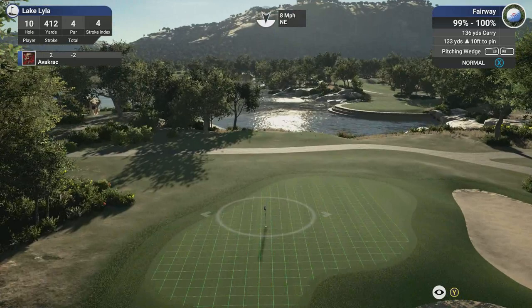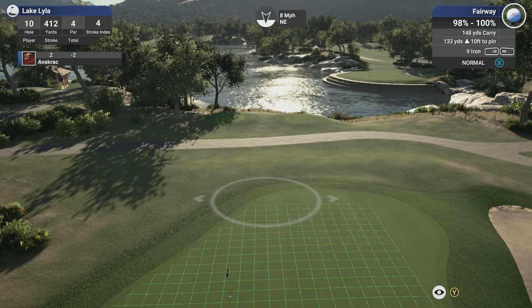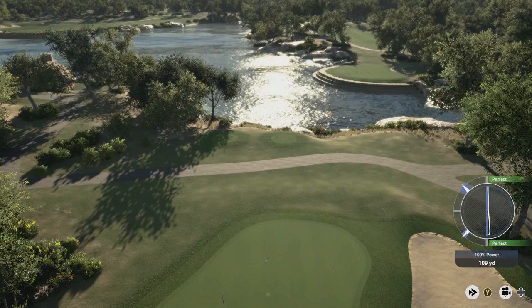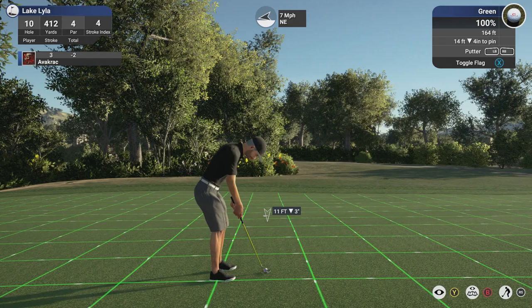So, 8 miles coming at us. Let's jump that up to the 9. Let's put a bit of high loft on it. There we go. That was better. That's it. Come around. That dug in. What was the green firmness again? Or the firmness of the course? I can't remember.